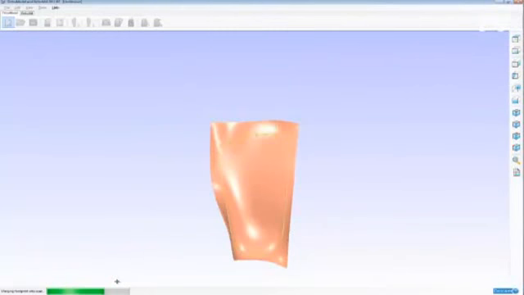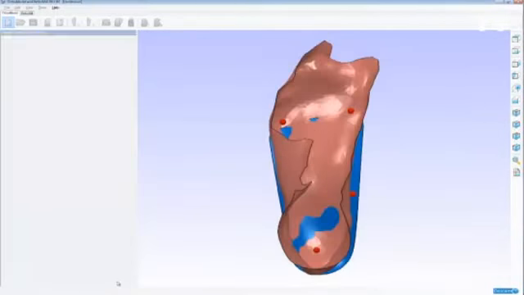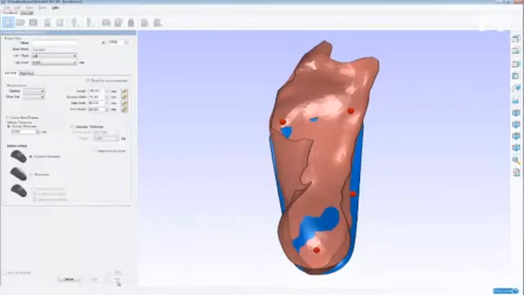So OrthoModel now is going to apply all the modifications. It's going to get the shape of the patient's foot. It's going to create an STL mesh based on the shape. And it's going to use the edge of the orthotic as a cookie cutter to trim out the shape for us automatically. Once OrthoModel finishes designing the orthotic, it takes us to the patient's detail page, where we can enter the patient's name, the orthotic thickness, and also do some more fine-tuning. But the user is also able to modify these values, as you can see on the menu here.